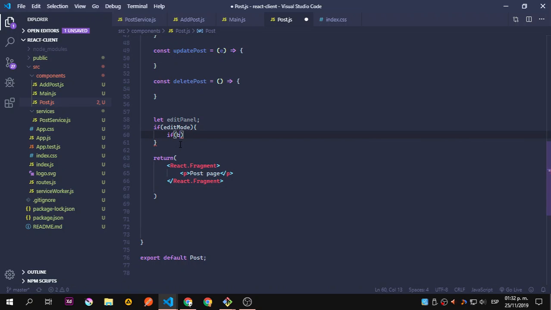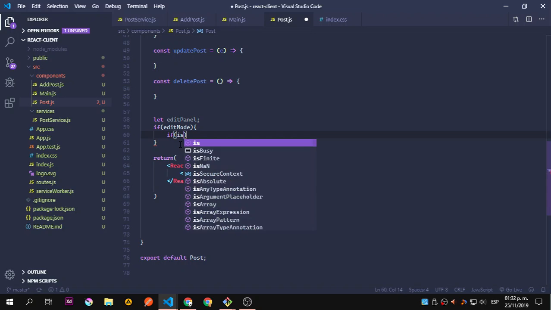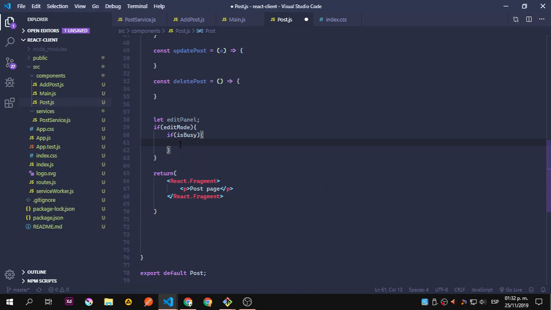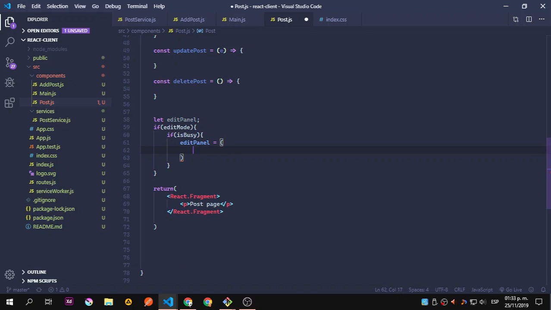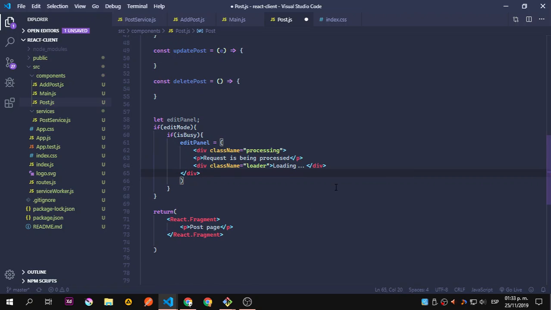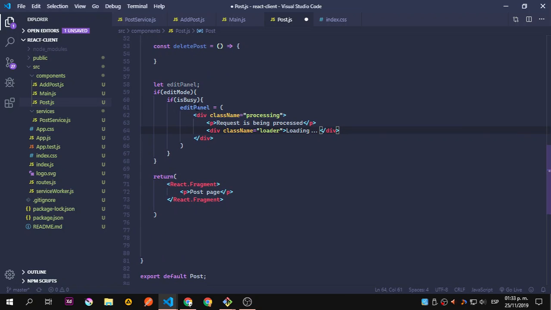And also if is busy is set to true or false. Edit panel is going to be, so if is busy, edit panel is going to be this request is being loaded, and we are going to just show this loading, just a loading string. Forgot to change that. We will change that later to show the correct loader.